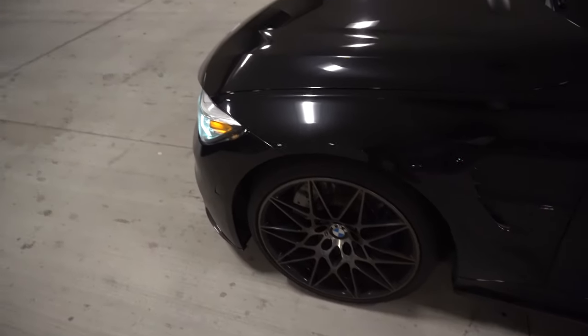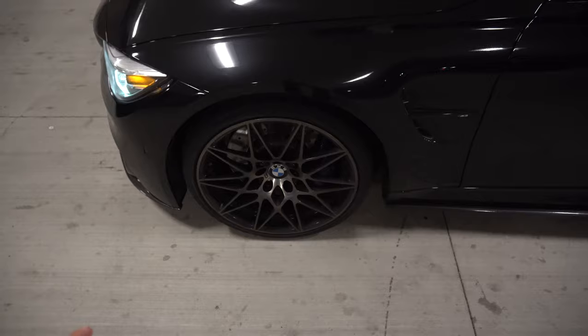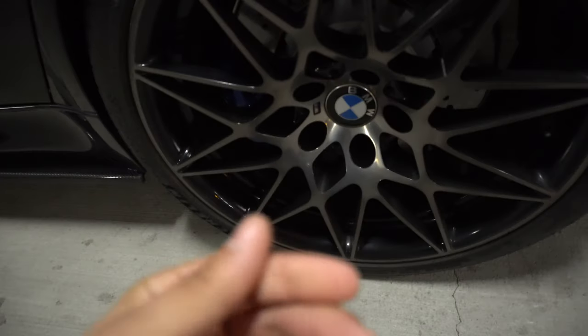You can clean them, you can deep clean them, you can detail them, you can do everything you want to them, but within a day or two they're gonna be full of brake dust, just like they were when you first washed the car. As for the rear, I could come back here 2 days ago, wipe my finger, barely any brake dust.